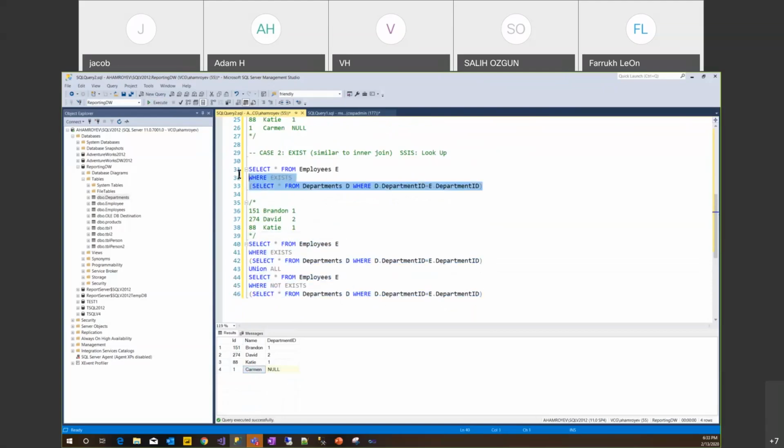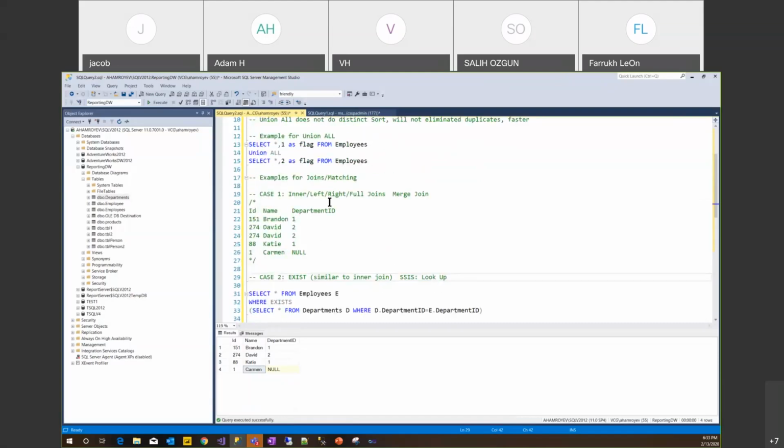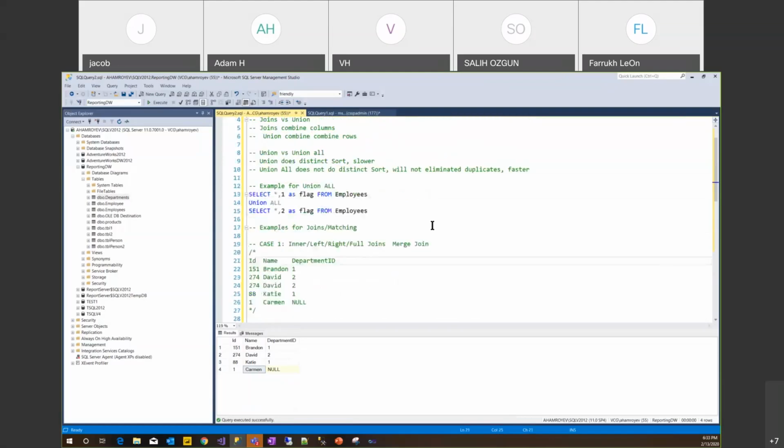Both of them are possible using lookup. But how it approaches joining two data sets is like the EXISTS operator. It may return very similar results, but it's not exactly identical to join matching. If you really want to join, you have to use merge join. And that's what we'll see today.